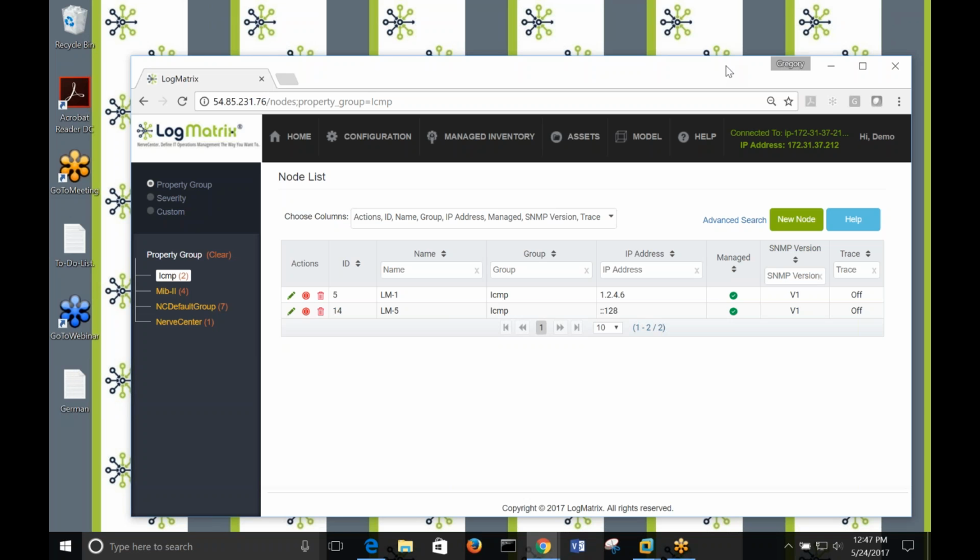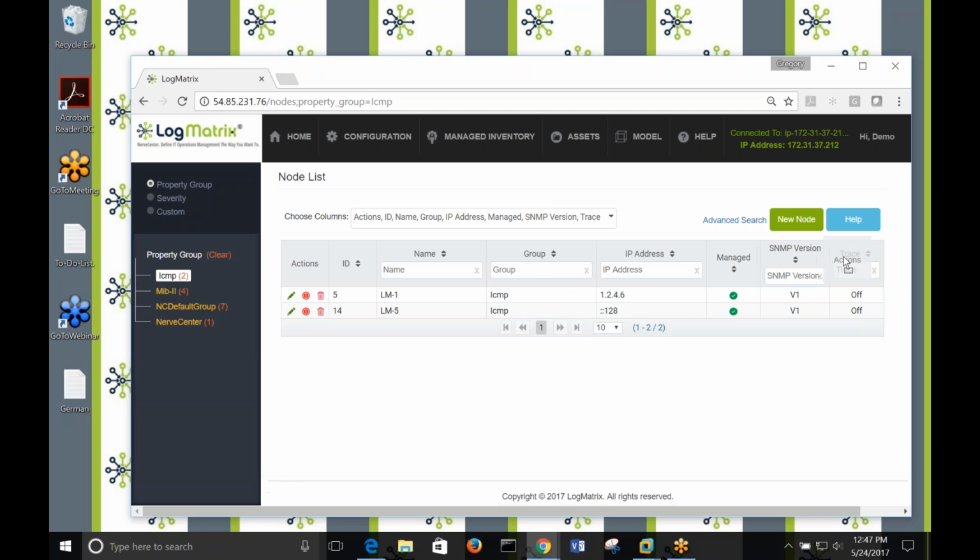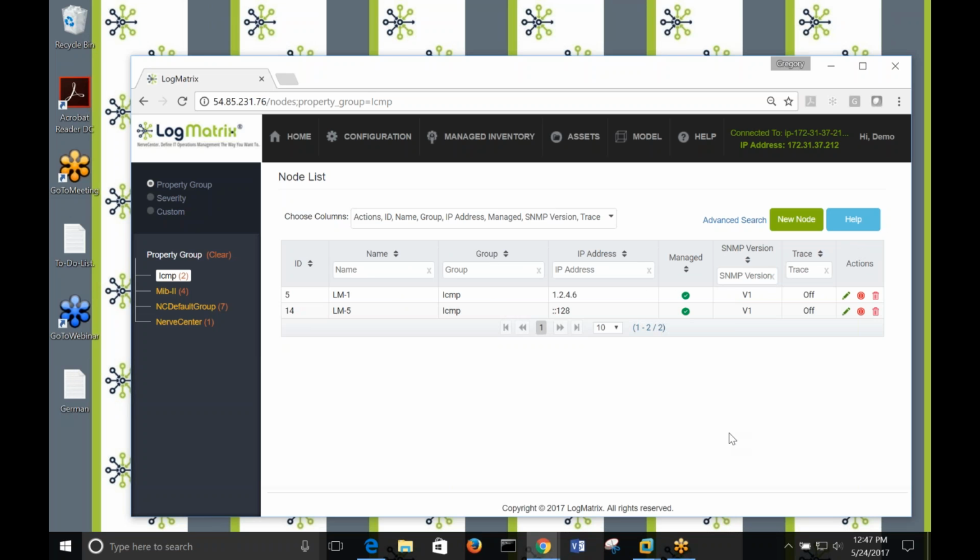Mike, Greg, I do have some feedback on user experience. Is this the right forum for that? Yes, sure, this is the point. When the page first loaded, my eyes went to the very first column, which is actions. Maybe move the actions to the very far right, so that the first thing we see is the name and group. Oh, I didn't know that was possible. Yeah, awesome. The development team has done a tremendous job with this, and I owe them a lot of thanks. But yeah, I can rearrange the columns here.